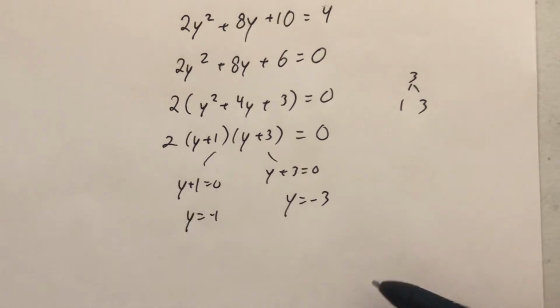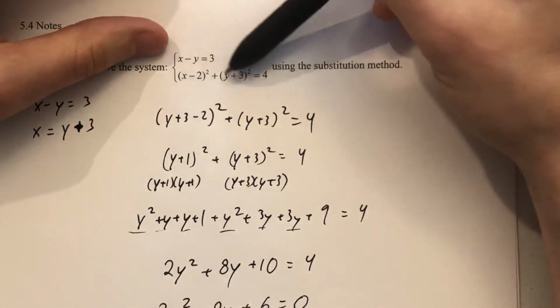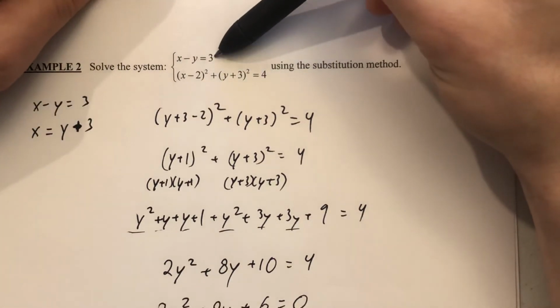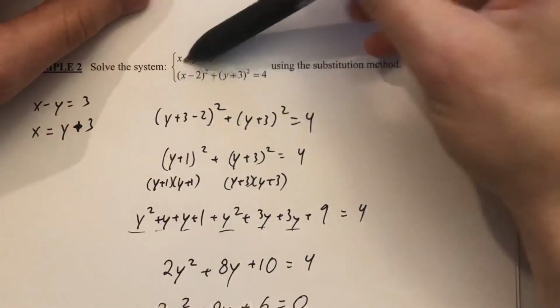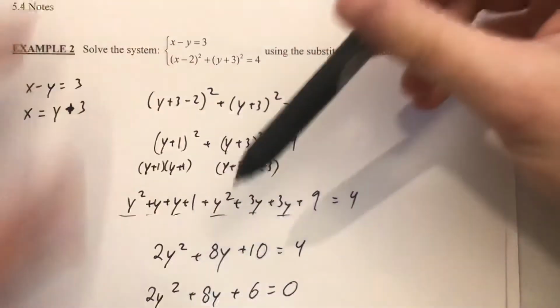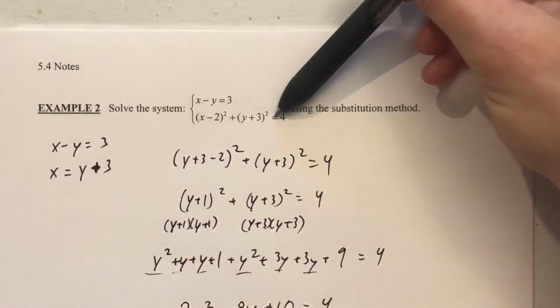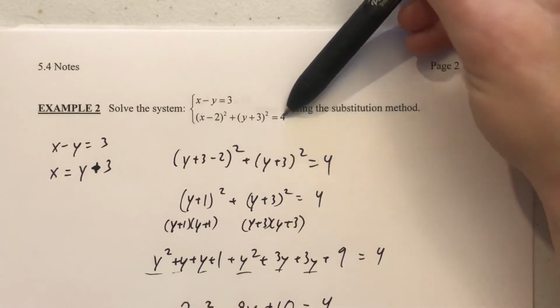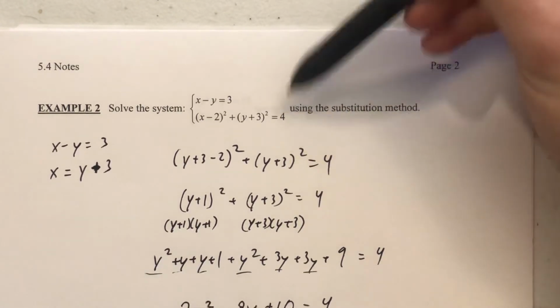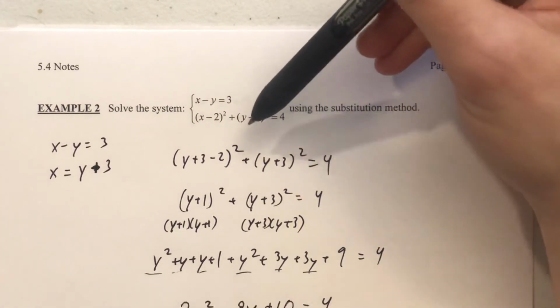So here is where we want to mention, with these two values of y, thinking about what you'd find if you went back to either of these equations. So this one here is a linear equation, it's a line, right? So we know that there'll be one x value that pairs with each y value, giving us a coordinate point for our y value of -1 and a point for our y value of -3. This equation here, we were introduced to a long time ago, early in the semester. This is a circle. And with a circle, one thing we talked about is that a circle isn't a function, right? It does not pass the vertical line test. If we were to take those y values and plug them into here, we would get multiple x values.